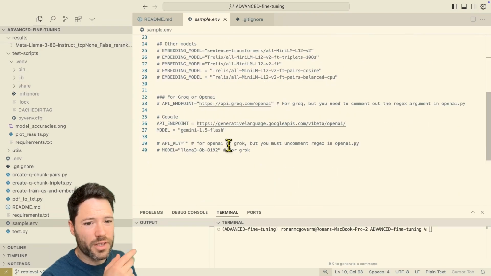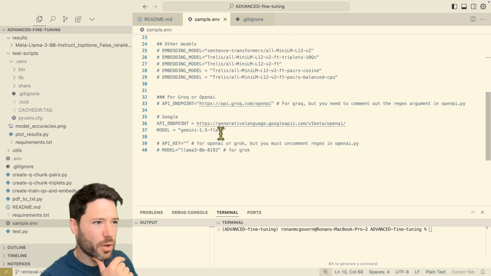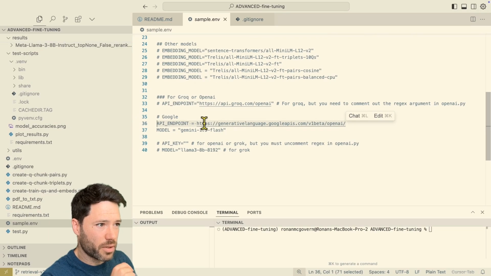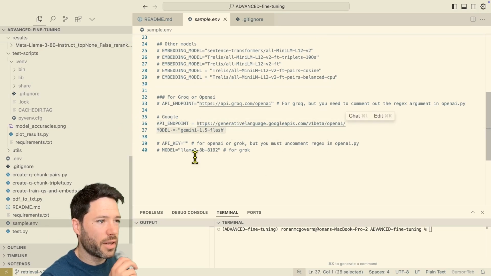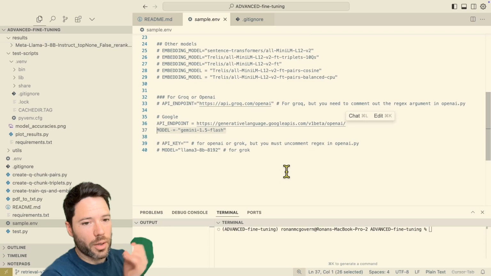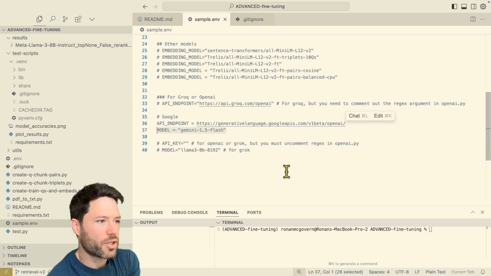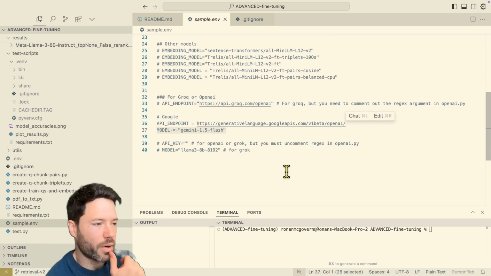And then if instead of using a RunPod endpoint, I want to use Google or OpenAI, I can specify the API endpoint. This is the API endpoint now for Gemini if you want an OpenAI style endpoint, and then specify the model. I'm going to use Gemini 1.5 Flash for this. There is a newer version of Flash, but it's experimental and you hit the rate limits. So I'm going to use this one here for now.